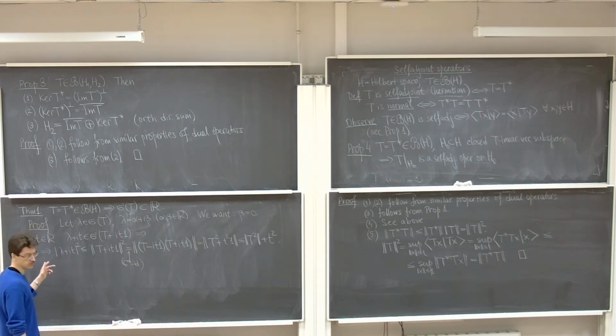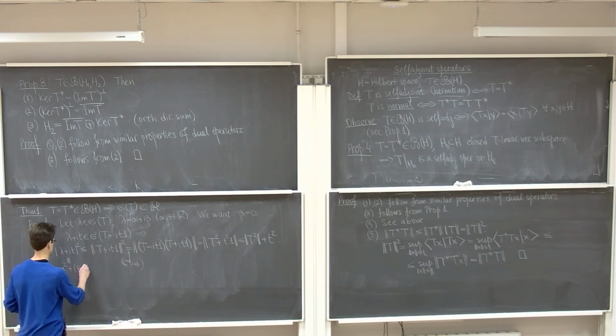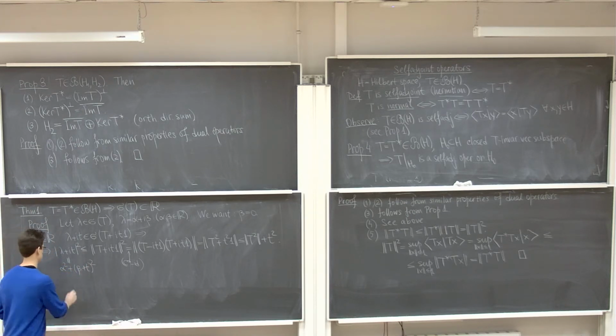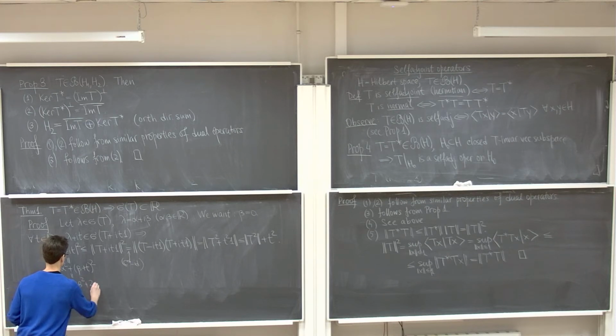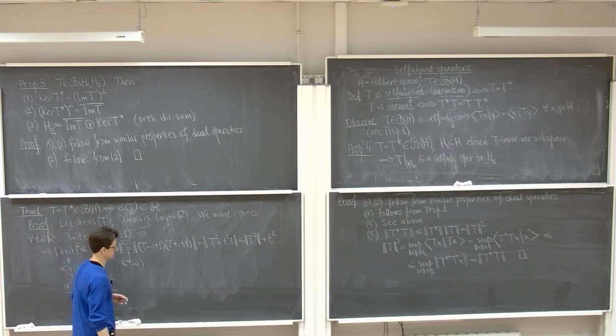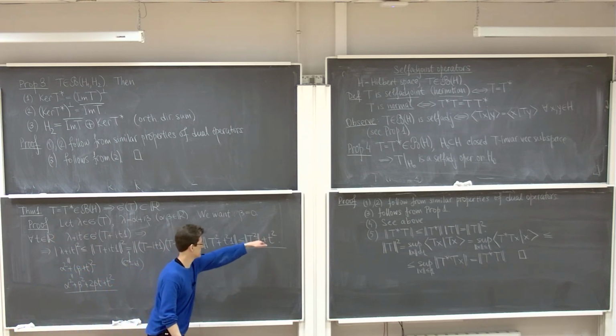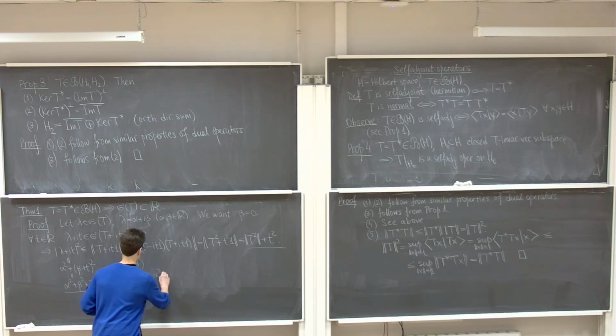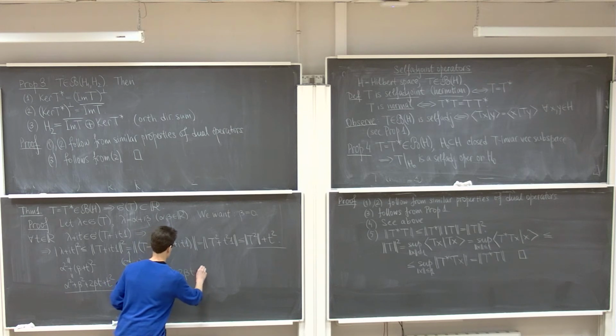Well, on the other hand, the left-hand side of this inequality can also be calculated explicitly. The square of the modulus of a complex number is the sum of the square of the real part plus the square of the imaginary part. So the real part here is alpha, and the imaginary part is beta plus t. And so explicitly, this is alpha squared plus beta squared plus 2 beta t plus t squared. And we know that this number is less than or equal to this number. Okay, we can now cancel t squared from here and from here. And we conclude that alpha squared plus beta squared plus 2 beta t is less than or equal to the norm of T squared.